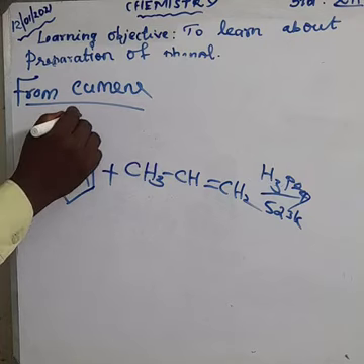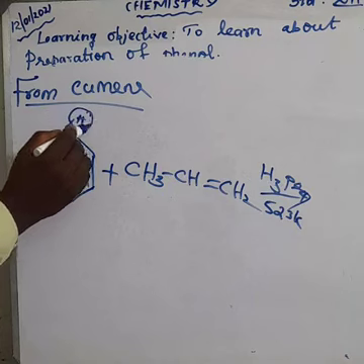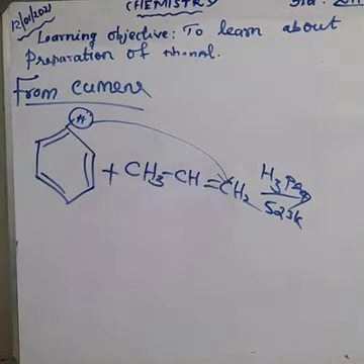One of the hydrogens should be removed. Am I right? This hydrogen should be attached to the CH2 group, so the CH2 group is converted to CH3. The double bond is also converted to a single bond. So we get one of the compounds like that.